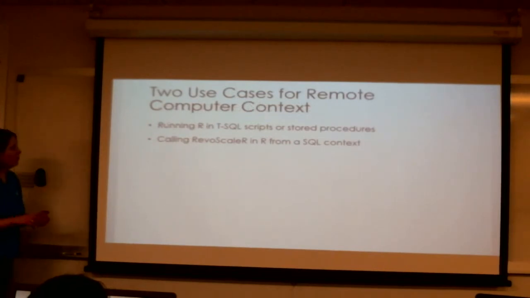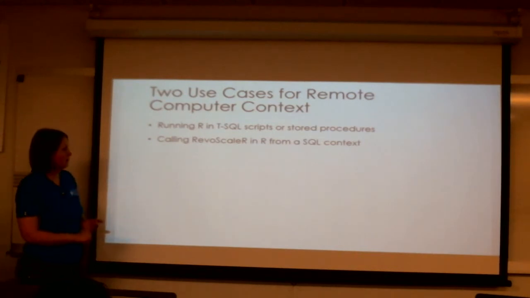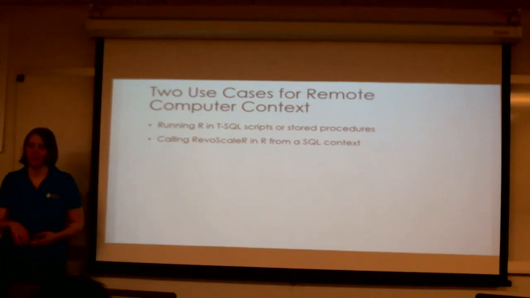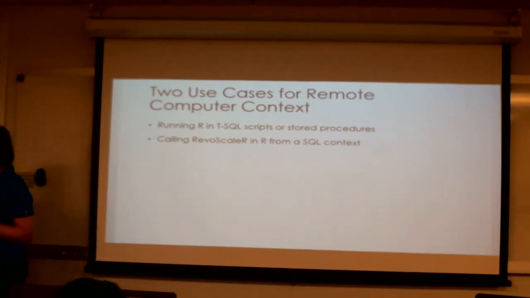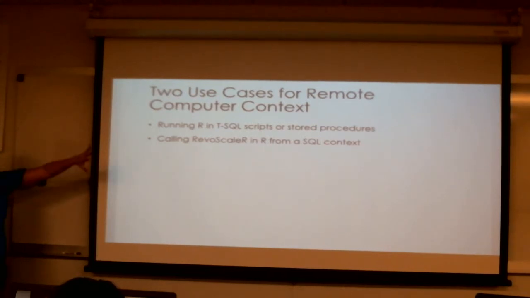You can run your R in T-SQL scripts or stored procedures as we showed before, or you can use RevoScaleR in R with a SQL context. So there are various ways of doing this. Let's say you've got data on your machine as a dev environment, then you might have a staging environment, and then you have your production, and your production needs to be in a scalable environment. RevoScaleR should be able to support your scalability.